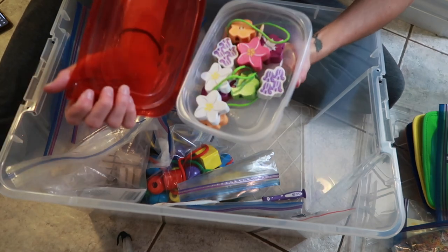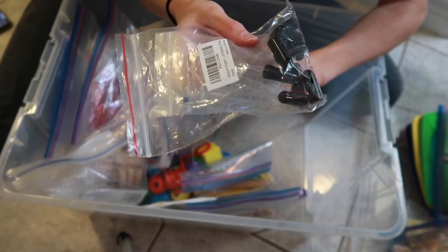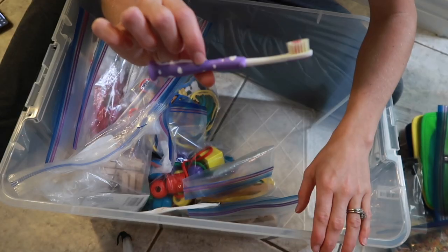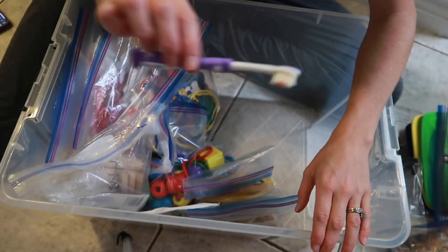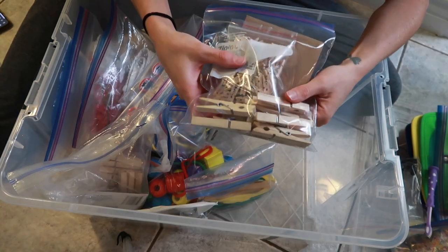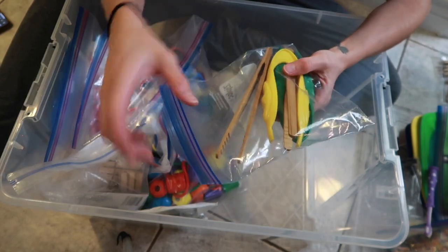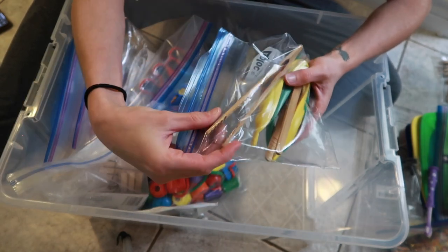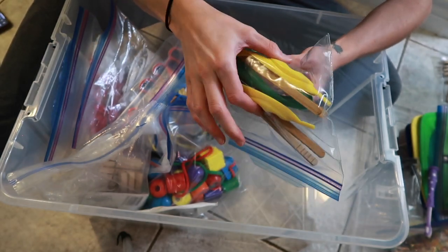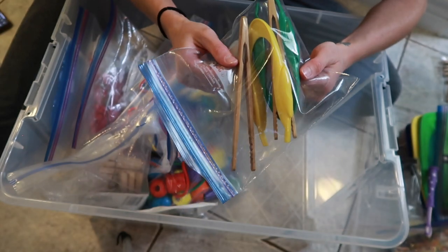This is a set of Hawaiian lei flower lacing beads, some spare eyedroppers for eyedropper transfer, an old toothbrush for the purposes of scrubbing and painting and anything not related to actually brushing your teeth, some clothespins in various sizes, two sets of tweezers or tongs. One is a set of bamboo tweezers or tongs, and then these are just some little harder, sturdier plastic ones, but they're both good for different types of transferring activities.